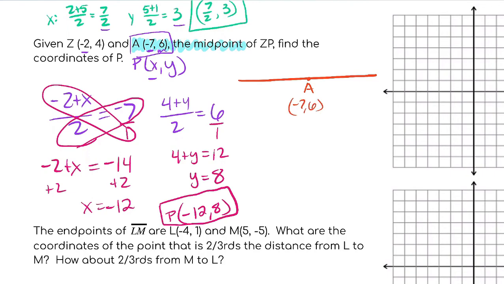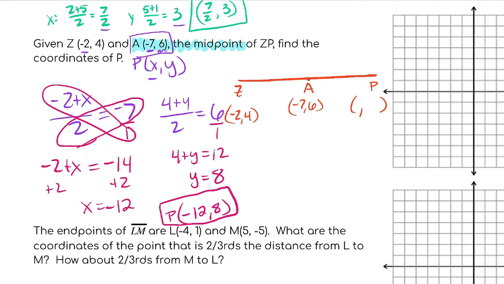So you've got to make sure the midpoint is in the middle. And sometimes they try to mess with you by listing the midpoint first. They'll say A is the midpoint of ZP, and you look at A and it was first in the sentence and you're setting it up, and you have to be very careful with which one is the middle. Put that in the middle. Then the endpoints are Z and P, so we've got Z and P. And it doesn't matter if Z is on the left or P is on the left. And what I like to do is to use patterns to go from one letter to another.